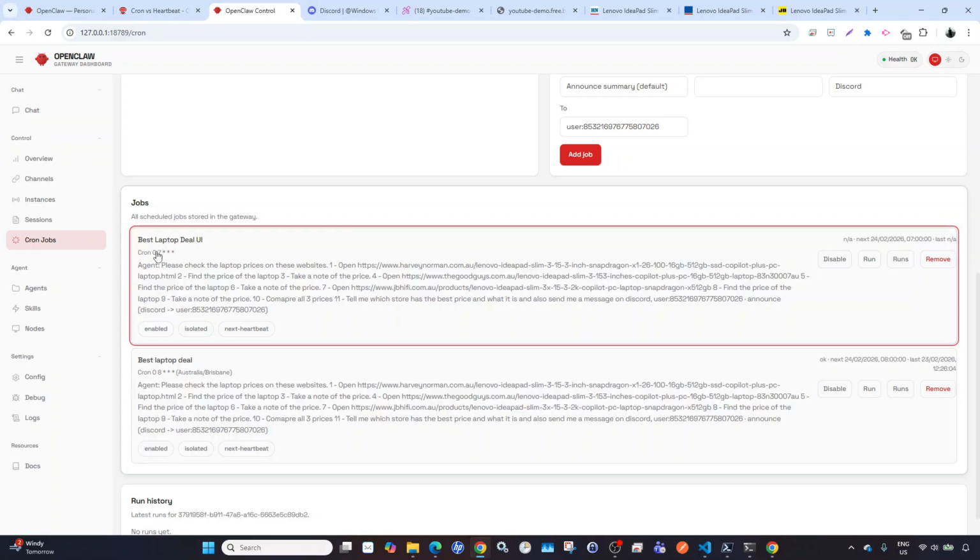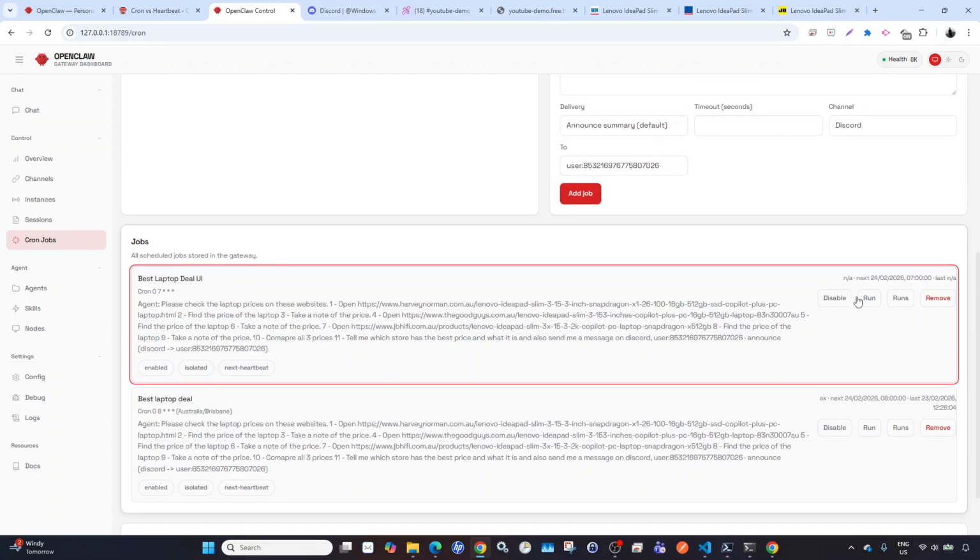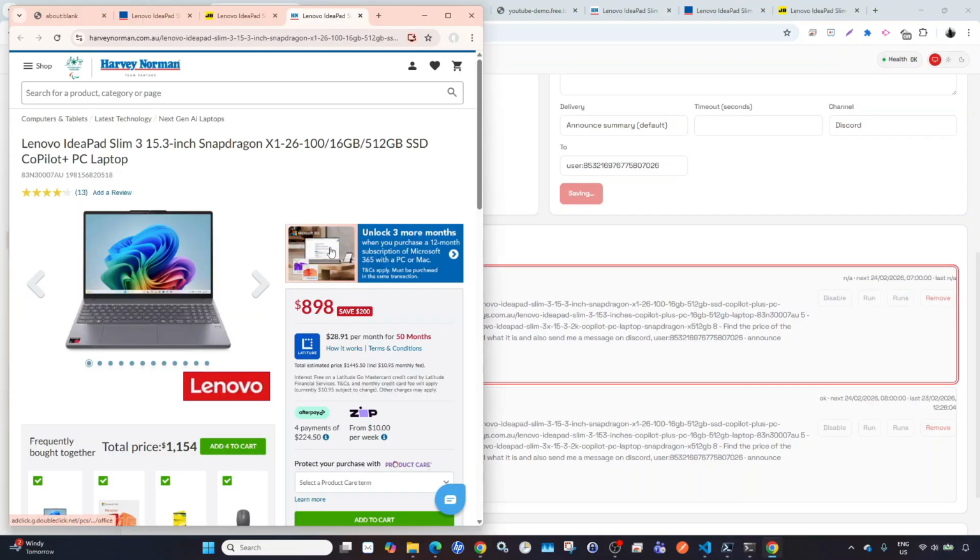Now we have to wait until 7 o'clock or we can run it manually. So let's run it manually so we can test it. So this was the browser opened by previous session. So it should reuse this one.